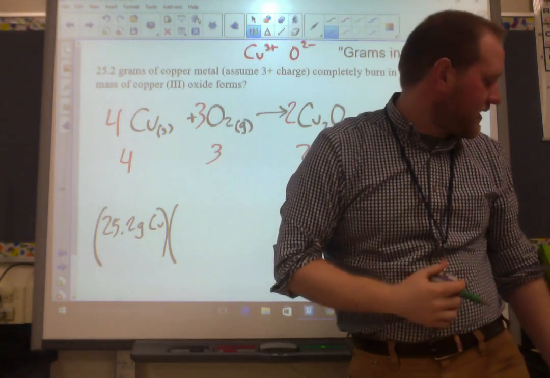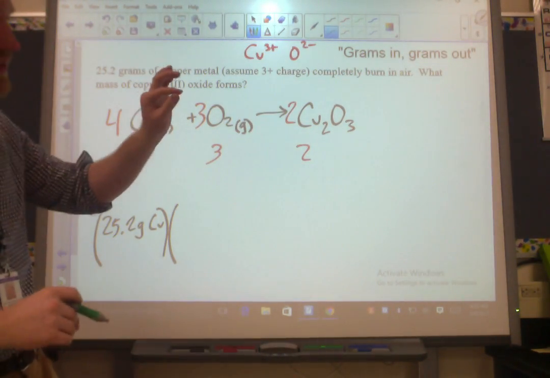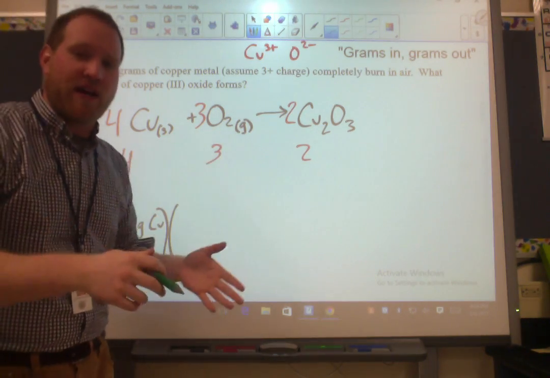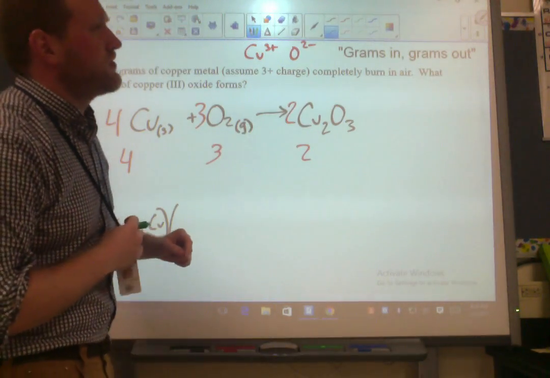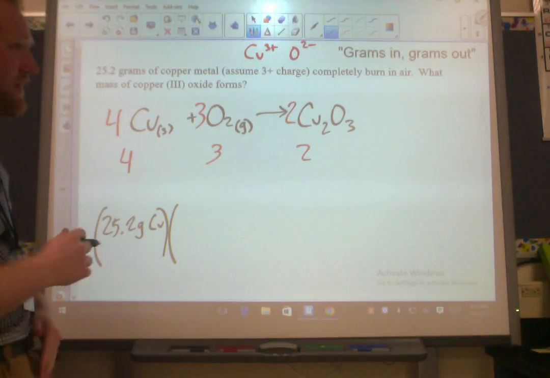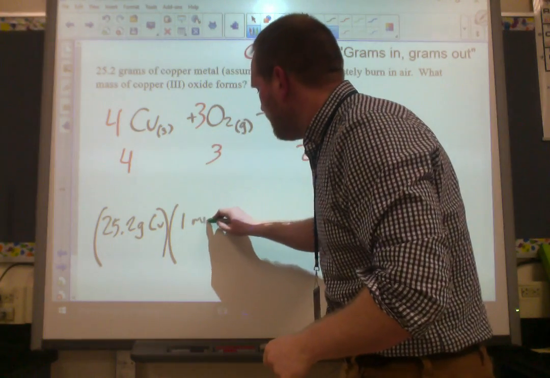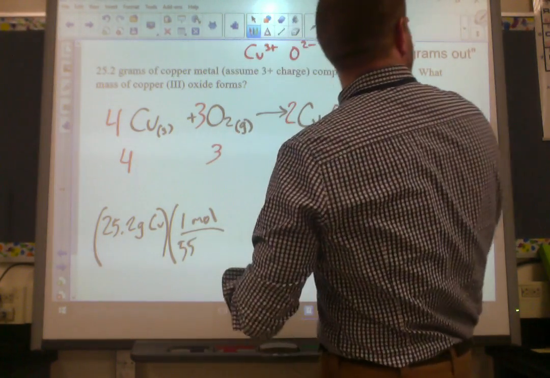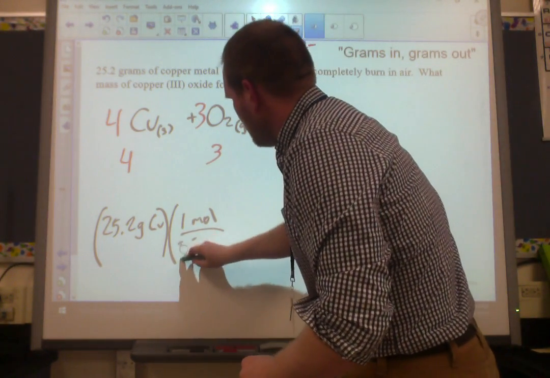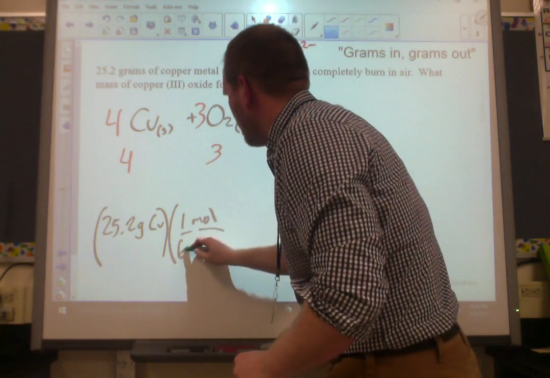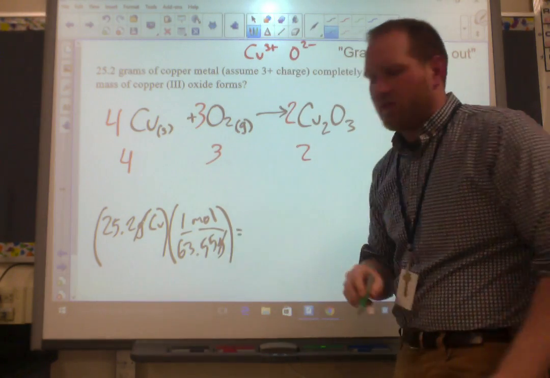And now you're going to use your periodic table, which I don't have in my hand, but I got one right up there. And the number you're looking for is underneath. That's the molar mass. And remember, that's the number of grams that equals 1 mole. So under copper, it says 63.546, 63.55 we'll say. And that's the number of grams that equals 1 mole. So when I'm converting here, I'm going to say 1 mole over 63.55 grams. Okay, grams cancel grams, and this will get us into moles.